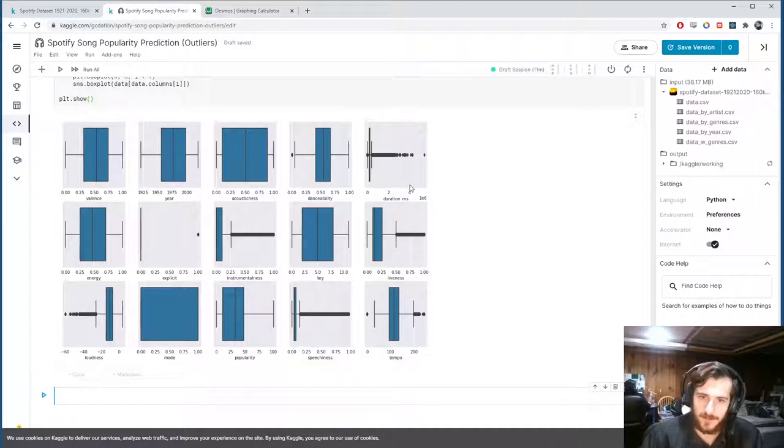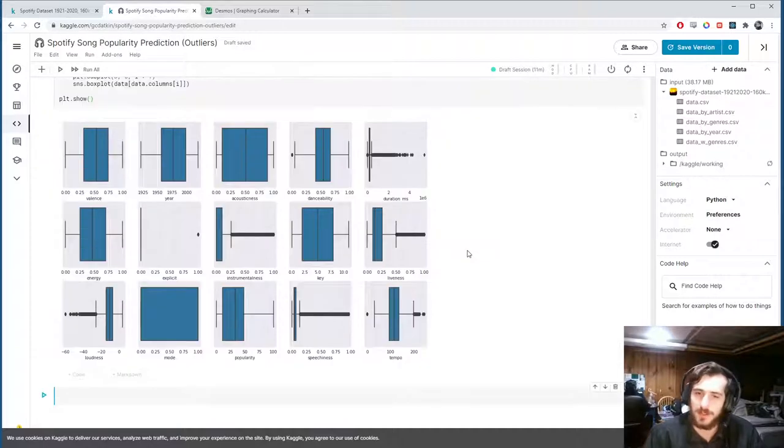But for example, over here in the duration, you can see it looks like a lot of outliers, but then there's this one that's really extreme. So these probably aren't outliers. Because there's so many of them and they sort of taper off like that, these are probably still valid data points. This guy, however, may be an anomaly. And over here as well, you can see we have a bunch of outliers, but they're not really outliers because there's so many of them and they're concentrated like that. But then this one at the end, we might be able to consider as an actual outlier. But it's not so easy to tell based on the data set.